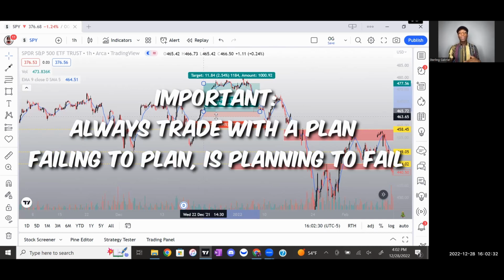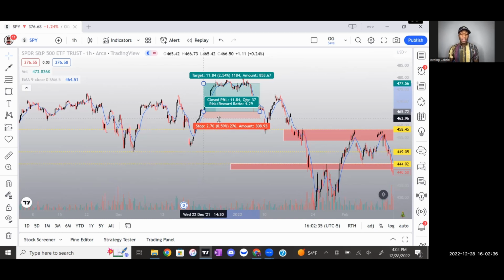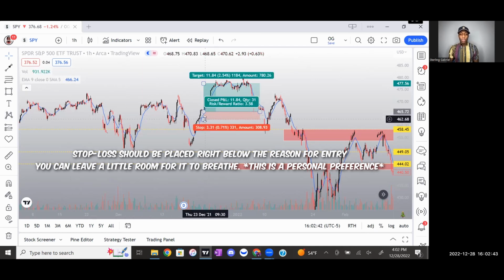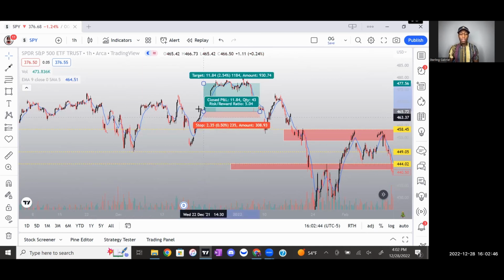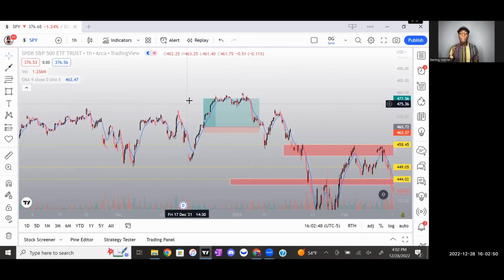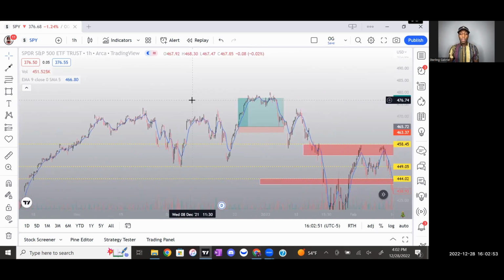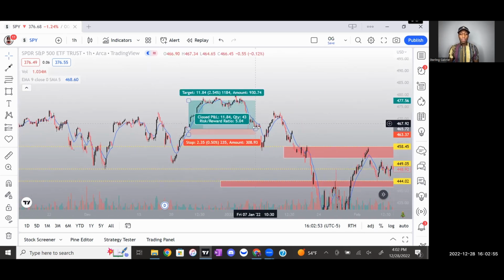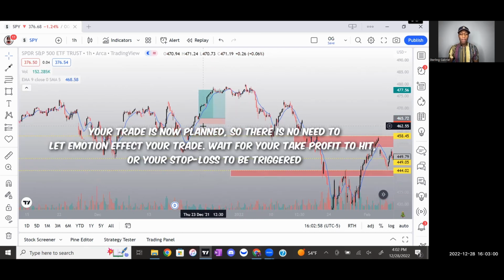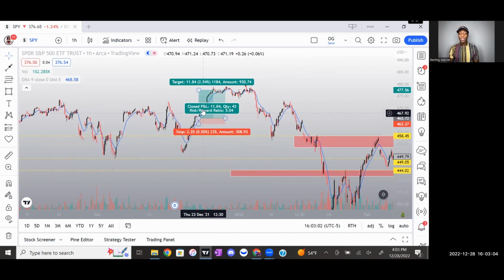You want to make sure that you trade with a plan. You don't want to just enter a trade and not know where you're going to get out. So in this case, you would put it right here below this level, where price rejected off of over there. You want to put it below the level. You want to get in at the beginning of the move. So when you identify that something can happen here, and you identify the structure and everything, you want to set your take profit, say it's up there. And you want to have your stop loss set so that if price comes down, you end up getting stopped out and don't lose more money than you would have.